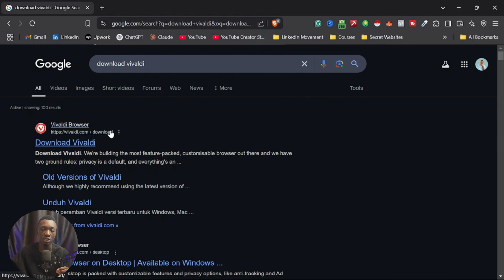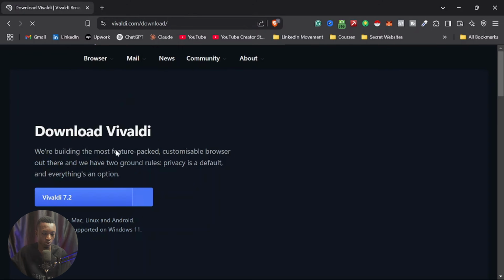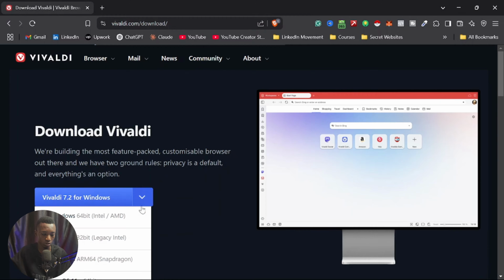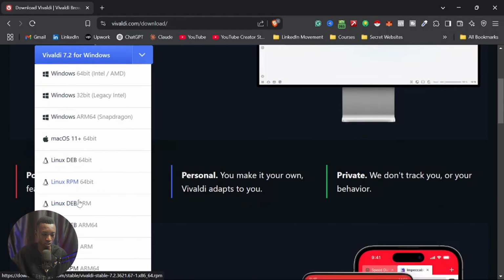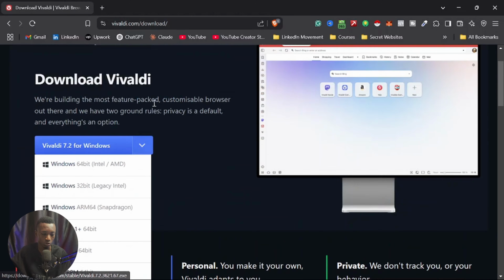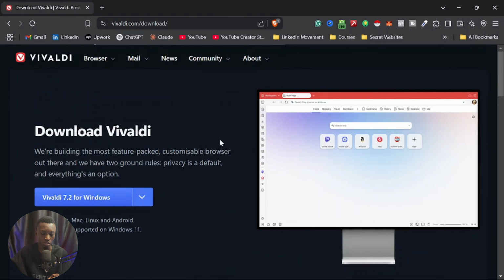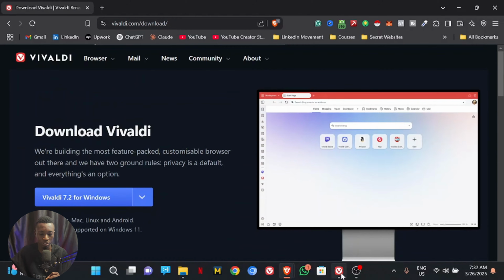So the very first thing we are going to do is download the browser that we want to use for this setup, right? I've been using Vivaldi, and I'm going to show you how this works. So you're going to come over to Google and put in download Vivaldi. You can see like this. Then you click on this first link right here. Once you click on it, you download for your Windows, or if you are using Mac or anything. Once you download that and install it on your PC, you are going to have a page like this, right?